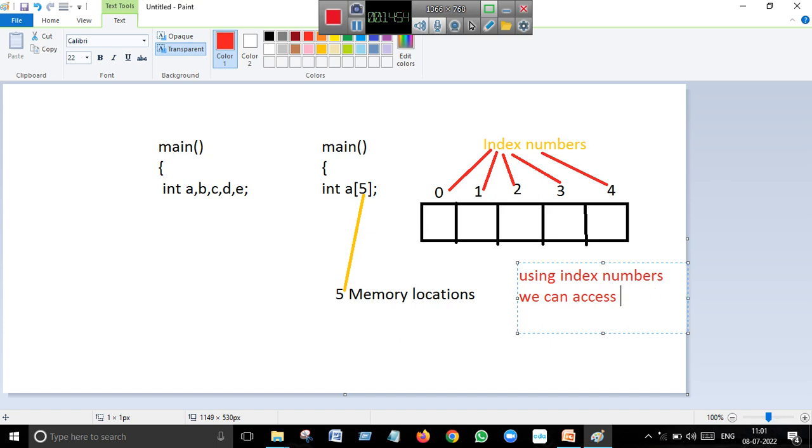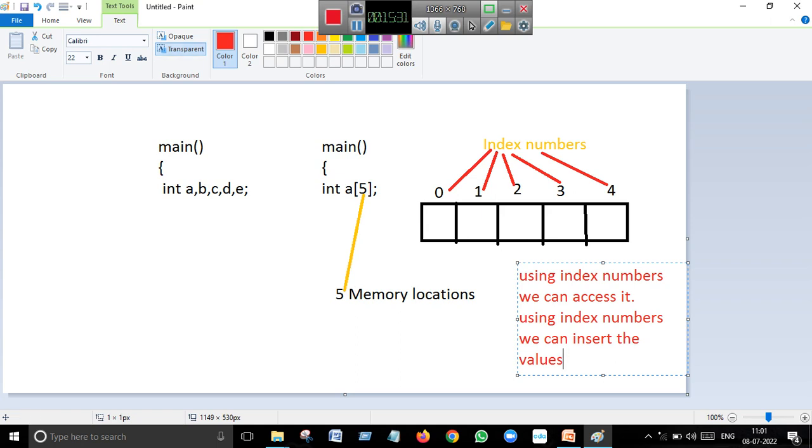We can insert values using its index numbers. Using index numbers only we can access.